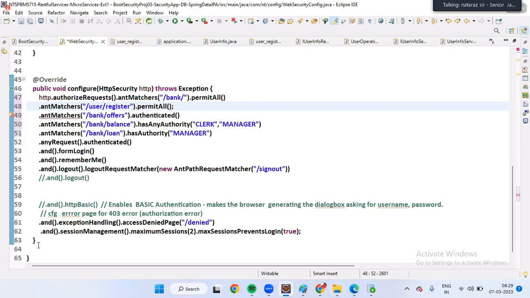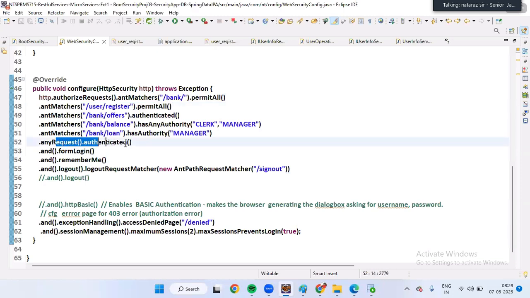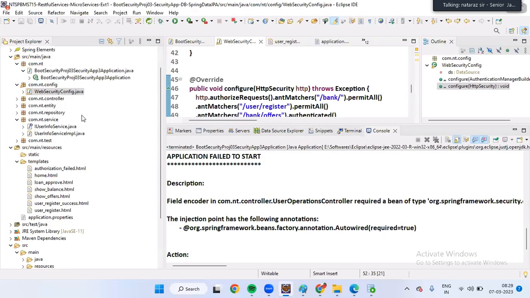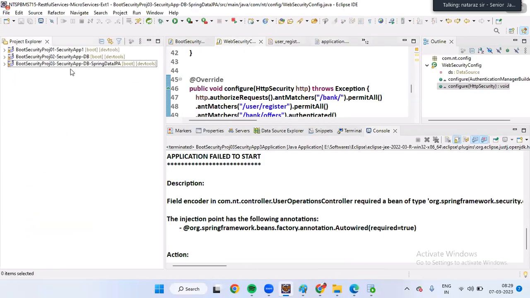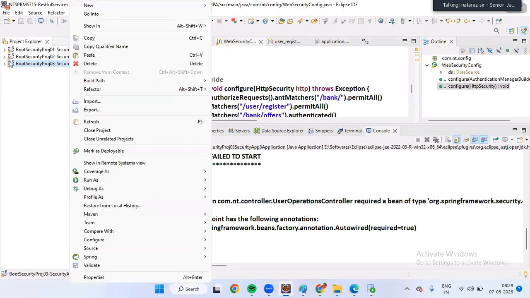Okay, guys. Slash user slash permit all. Why should I add it? Whenever a request comes to this user controller, permit all. Otherwise, what happens? It also belongs to any request, and there also it looks for authentication. That is the user registration page. No authentication is required. You should not ask for any kind of authentication.